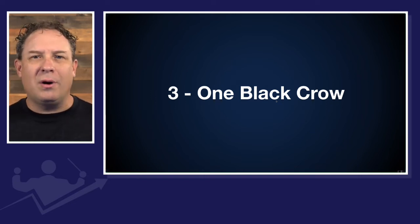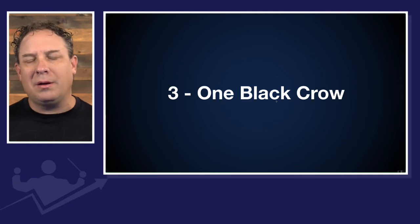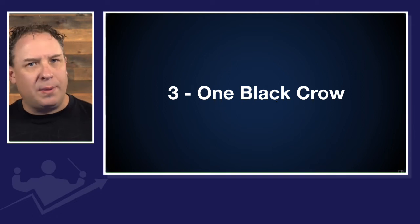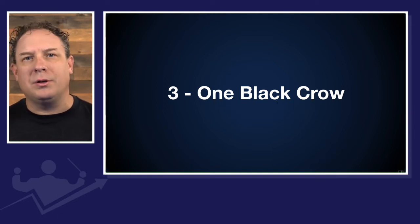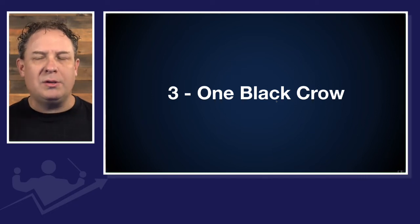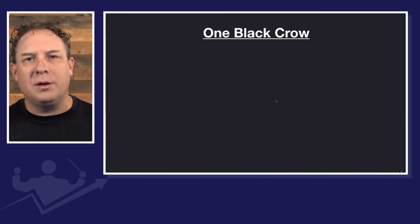And I started digging for it. It was never mentioned in any of the Steve Nison literature, the guys who originally were teaching candlesticks in America, this was 20 years ago, but nobody talked about it. And then finally I found this obscure listing somewhere and they referred to it as a one black crow. And this is a great pattern. It is one of the most bearish patterns you'll ever see. The failure rate on this is extremely low. When you see this pattern, the market almost always goes down.